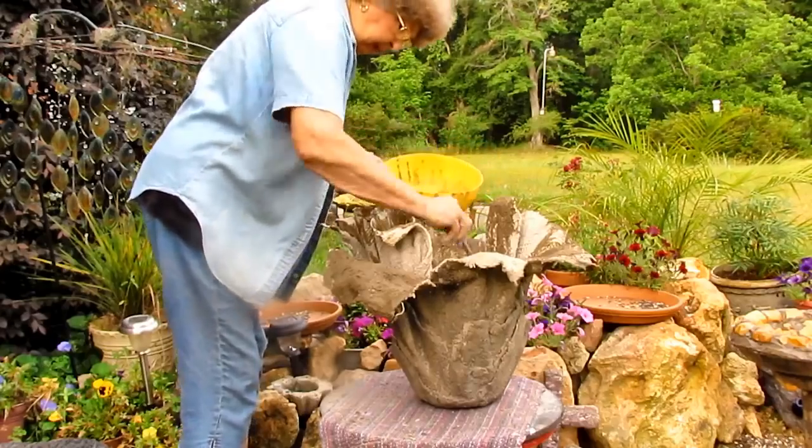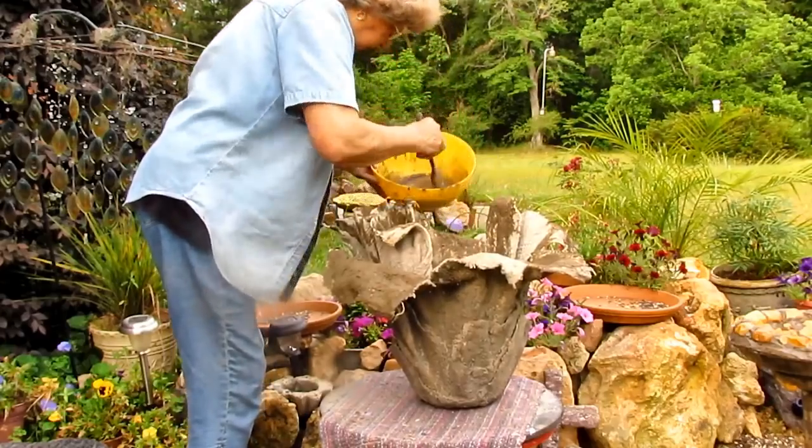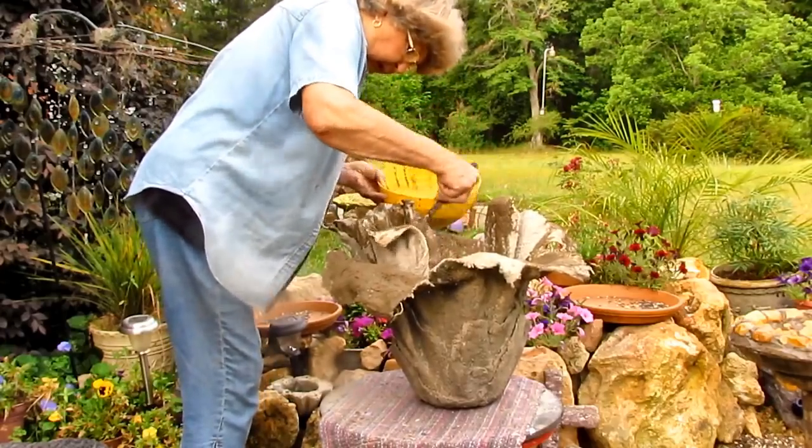I just had a lady send me a picture of some she did, and they were beautiful.